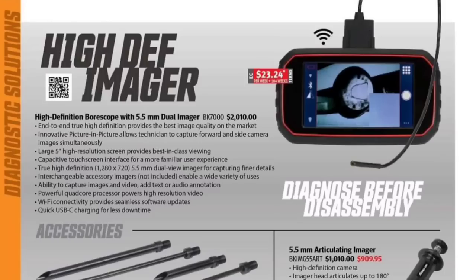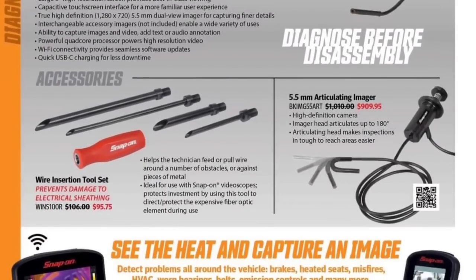My personal feelings are, I've got a couple different ones, and I've had bad luck in the past with a Snap-on one. And this one does have a high definition display. I know there's going to be some Snap-on guys that'll probably chime in. If they do, that's great. I just want to see where the justification is, because there's such a wide gap in these. So without getting into this too much, we might talk about this more. But anyways, let's move right along here. We've got the articulating imager arm for another $1,000. That's $3,000 you'd have into it, which I don't know many people that have that.